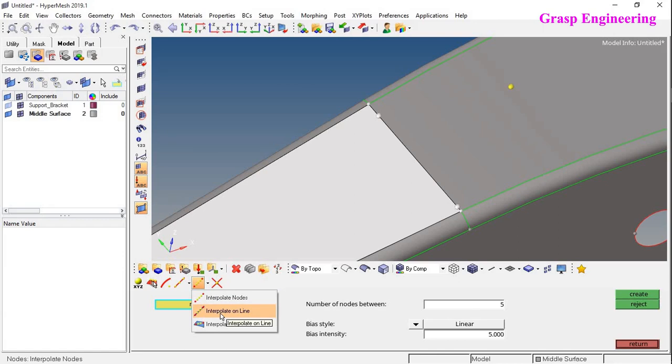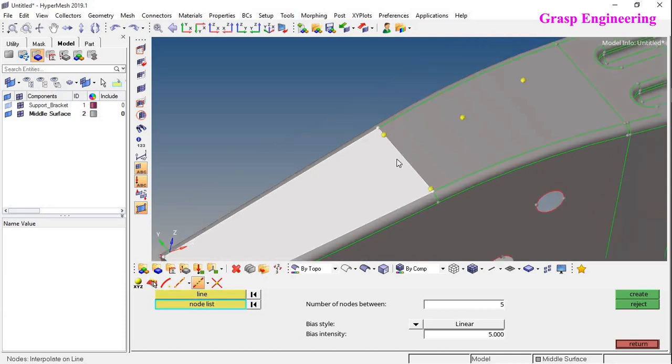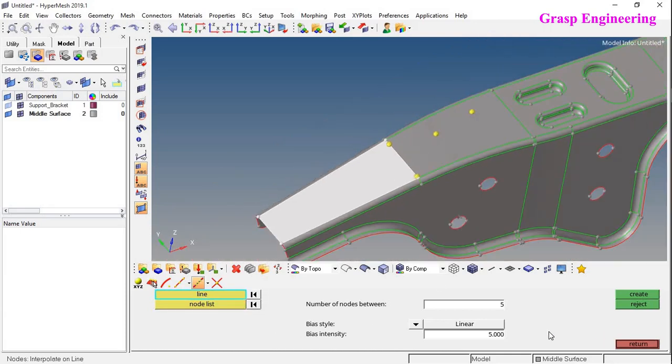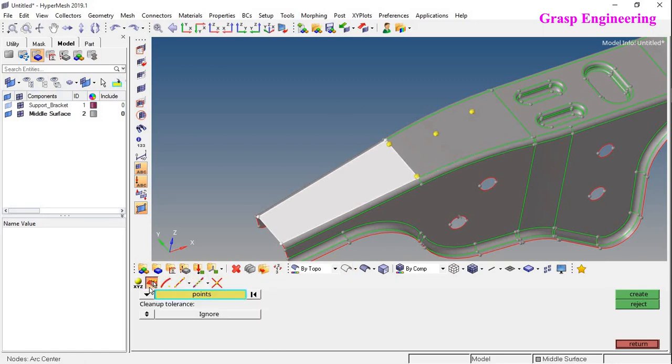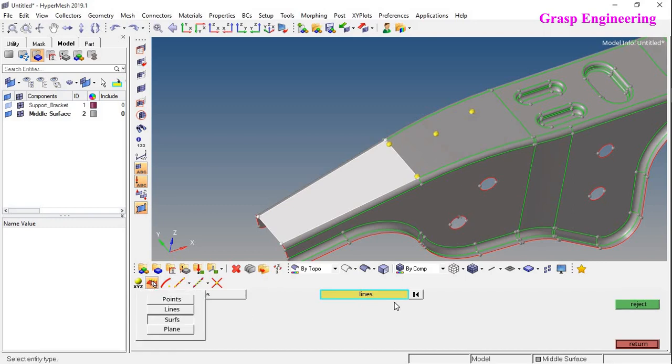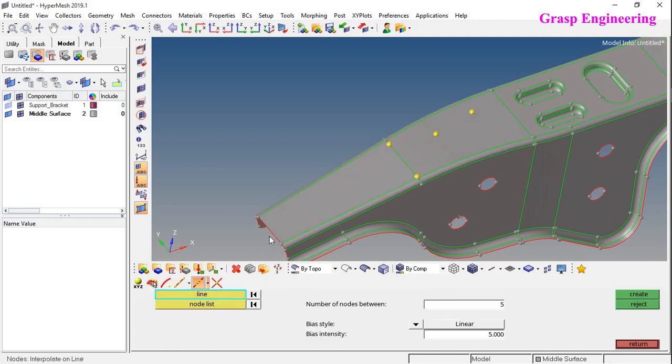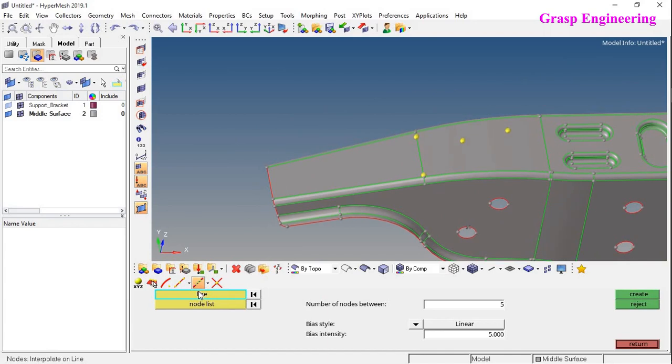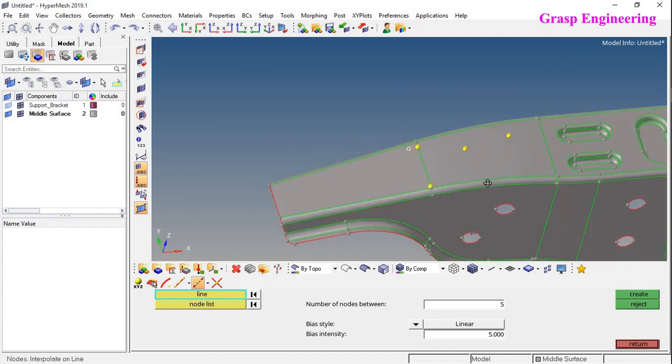Now we can use the next option, that is interpolate on line. So let's unselect this, let's go here, select surface. Now we are discussing line and node list.